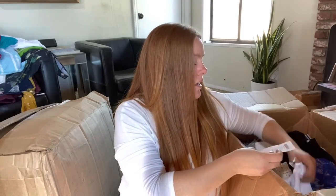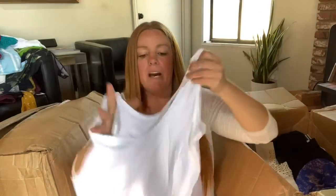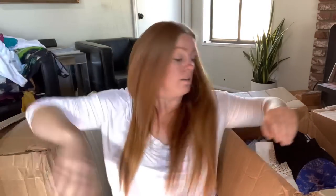Here's a new tag - Chico's. I love selling a good Chico's item - just kidding, but I have sold my fair share of Chico's. This is just a shell but it was retailed at $39. It's a size two, which is equal to a size large. If it's not stained, I will absolutely sell this - this is a great piece to layer with.